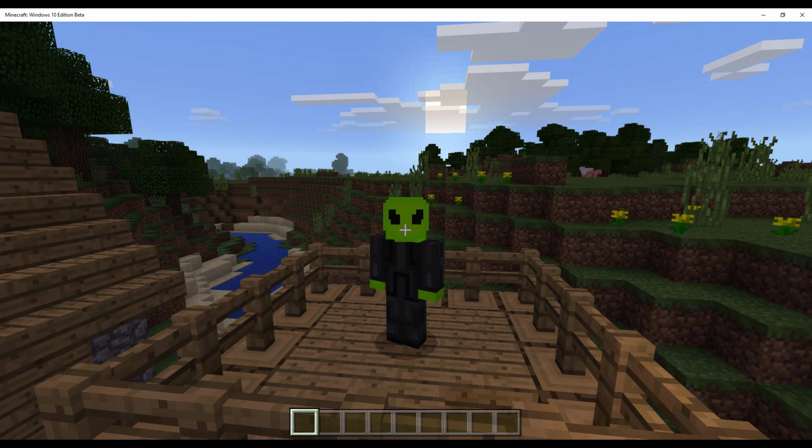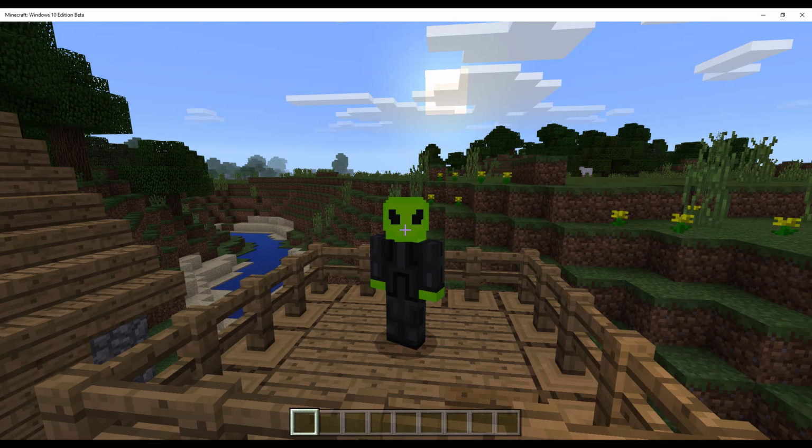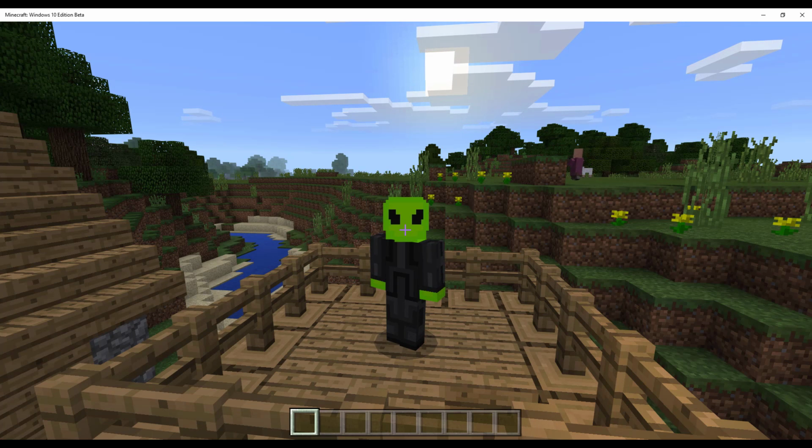You want to know what an add-on is? It's a way to customize the skin of your entities and items inside of the game. You can change the models, the way things look. You could also change behaviors, like that crazy guy right there. You want to make him do something different? You can do that. We're going to be able to customize Minecraft, and you're going to be able to share it across PC and Pocket Edition. It's going to be awesome.